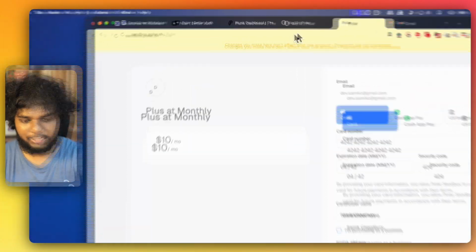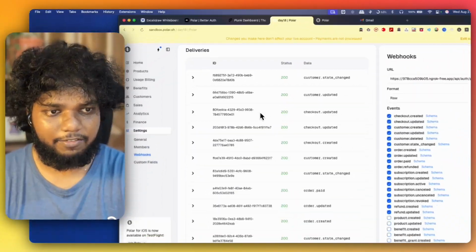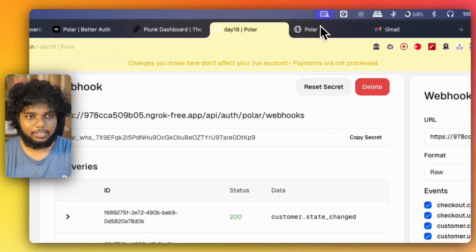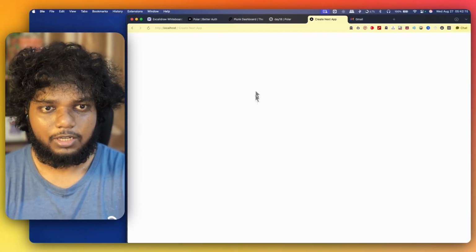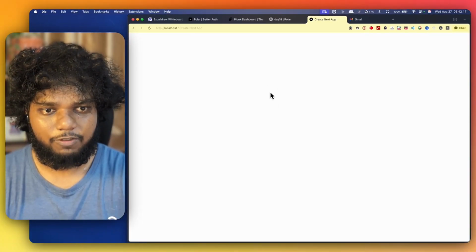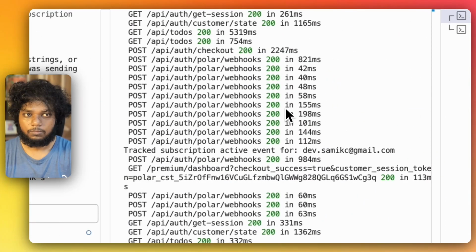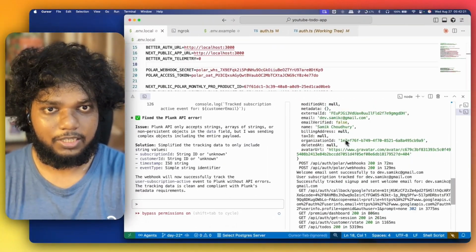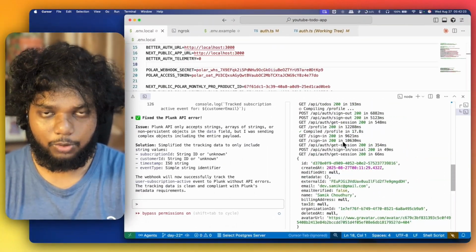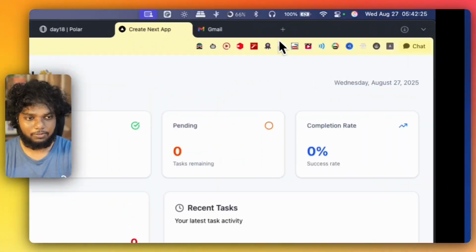Anyway, you can see again a new webhook was sent, and you can see I am redirected to my URL, and I should see the successful page. So you can see there was no error at this particular moment, and it is nice in my opinion. Now we should see the item.